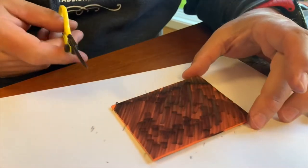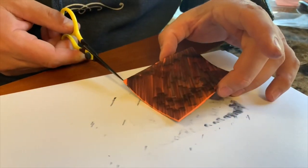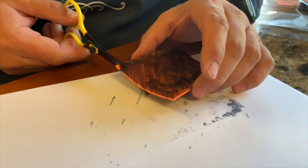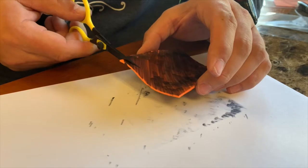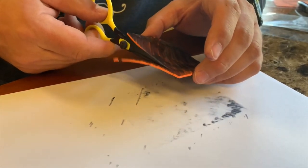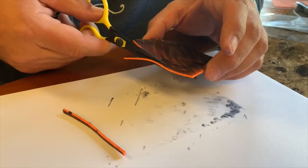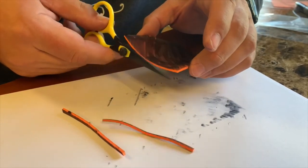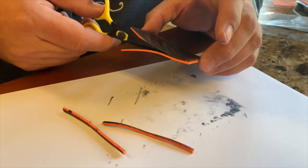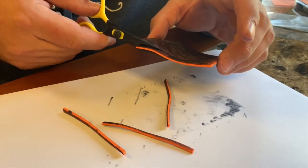Once I get it colored up, I want to cut this thing into strips of foam that are about three millimeters wide. I'm just going to use my normal scissors or a razor blade to either eyeball it or cut it. It doesn't have to be perfectly straight — close enough is good enough. I'll just start cutting it into strips. I like both sides to be that color so I don't have to specifically tie it in dark side up or down; I can just tie it in and go.